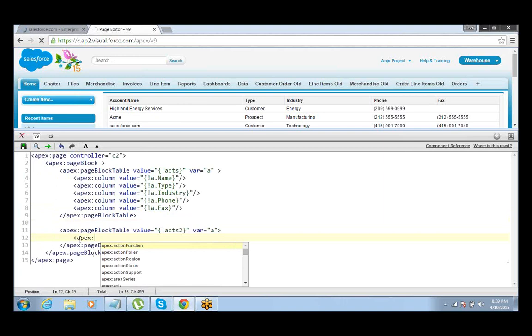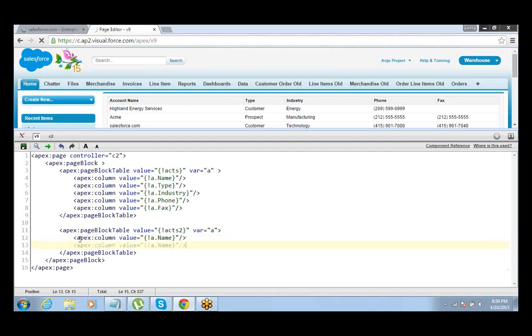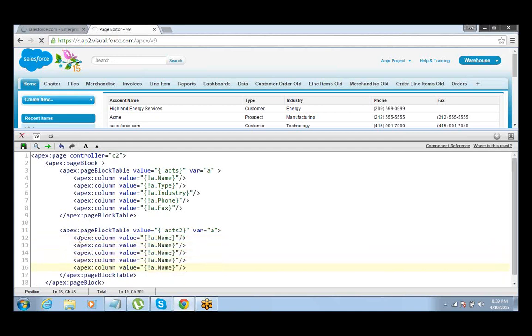Apex column, a dot name, type, industry, phone and fax.